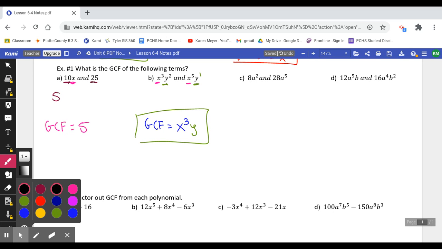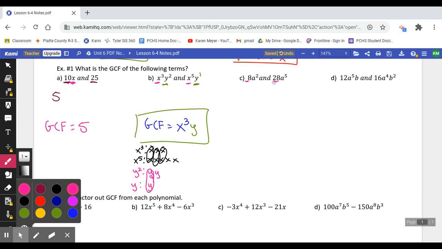Now, if you're not sure, let me go ahead and do it the longer way. So remember, you could do x to the 3rd, which means 3 x's. X to the 5th, which means 5 x's. And then I can circle this x, and this x. And you say, oh, I circled 3 x's. So that's how I got x to the 3rd. And then for y's, I could do y to the 2nd, which means y y. And then you can say, oh, I circled 1 pair of y's. So that's how I got just the y. So if you need a little bit more visual, then remember to do that.